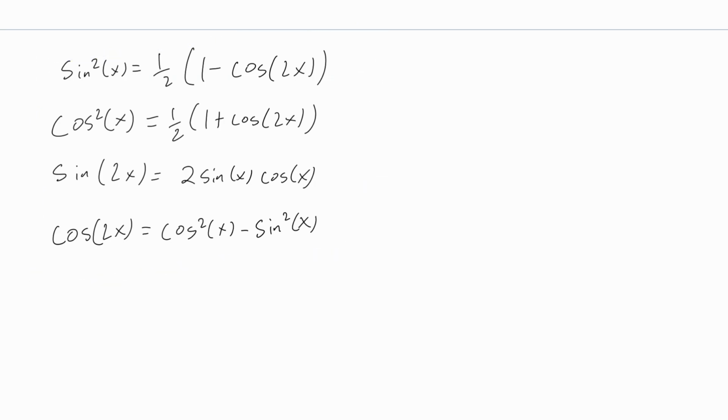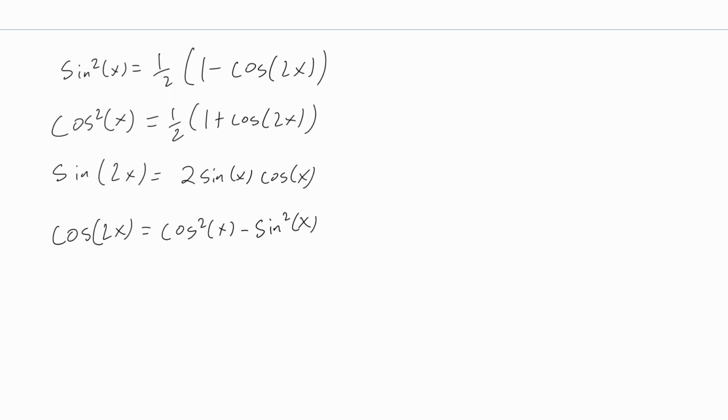These are just different trig identities, so I'll run through them right quick, even though you can see them on screen. Sine squared of x equals 1/2 times 1 minus cosine of 2x. So this allows us to write sine squared of x in terms of cosine. Cosine squared of x, it's still written in terms of cosine, but we're dropping the exponent down. Cosine squared of x equals 1/2 times 1 plus cosine of 2x. And then once we have a cosine of 2x, we can apply this formula here. Cosine of 2x is the same as cosine squared minus sine squared. Sine of 2x equals 2 sine x cosine x. Really, the main guys we're going to use are these. These two down here, sine of 2x and cosine of 2x, those are more so just nice to haves.